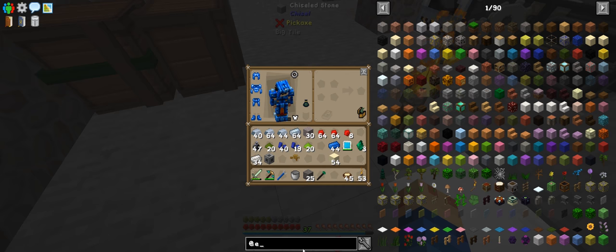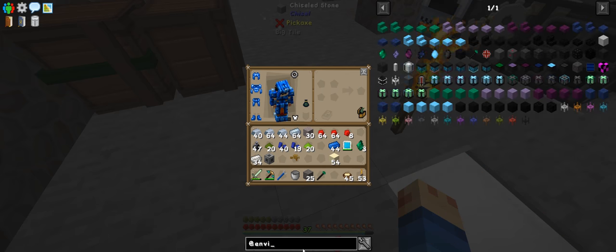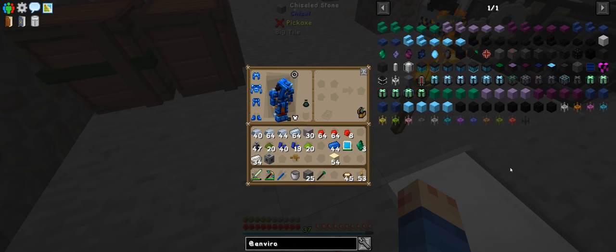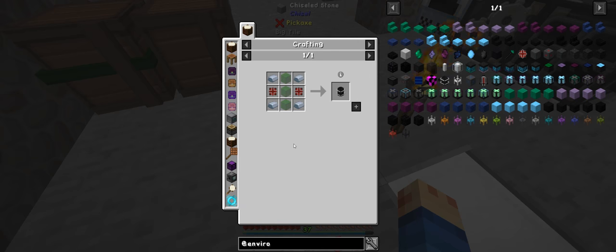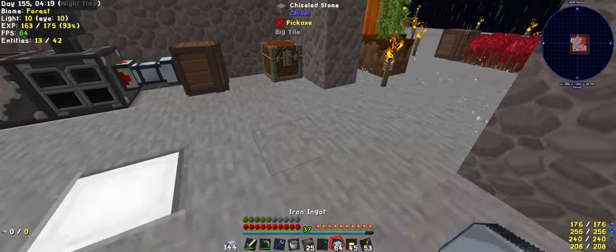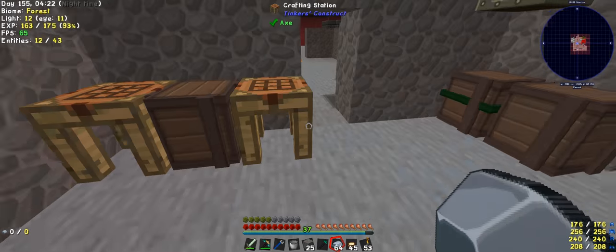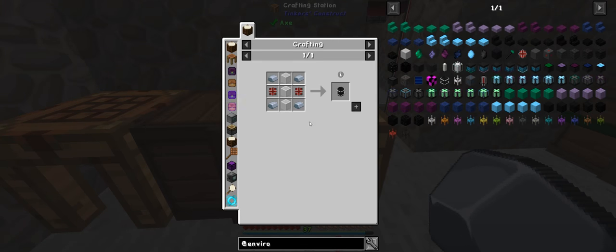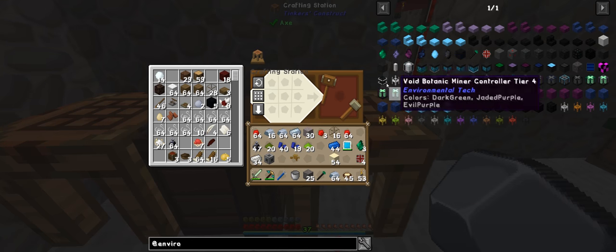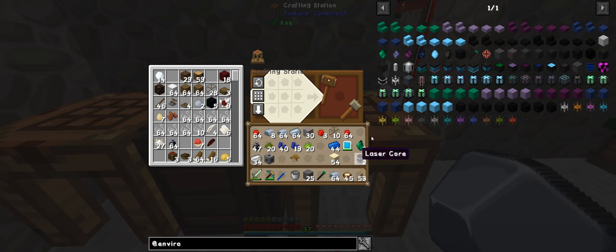Let's bring up Enviro. I don't know how to spell it, but okay, this is what we need. We need the two laser cores. So we need some glass, iron, and some more of those interconnecting thingies. So we need one of those. And we need some glass. Now I don't know if I need two. Well, actually I need more glass than that. So let's do that. 16 should be enough. So we need one and two. We need a clear lens to actually start it as well.